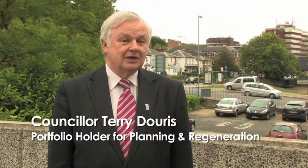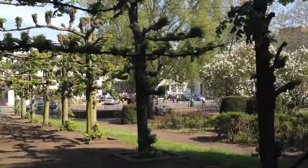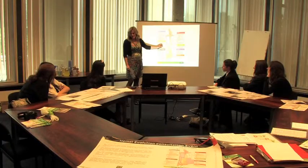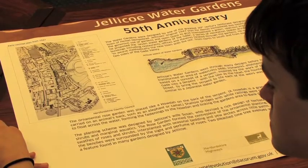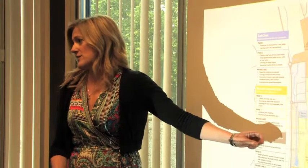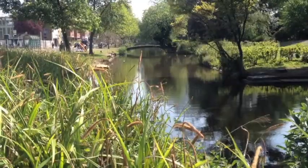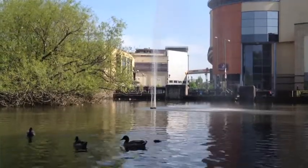I'm championing the bid to the Heritage Lottery Fund to reinvigorate and revitalise the Jellicoe Gardens running through Hemel Hempstead. The Jellicoe Water Gardens is one of the seven zones in the town centre, with the river running through it and the lake which has a fountain at the bottom. The council is going to put in a Heritage Lottery Fund bid to restore the water gardens — not to be radical, but to bring back the place that people want it to be: a very beautiful environmental area and a key area of interest in the town centre.